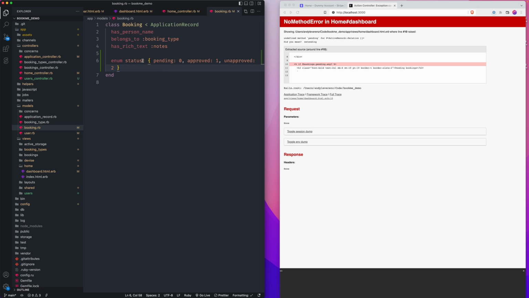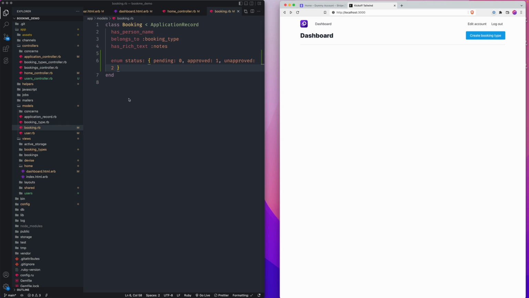So we've got our status column, and we set up an enum relative to that. Under the hood, if you're not familiar, Rails adds a bunch of shorthand methods and a quick way to query for these. So that dot pending that you see is actually the shorthand way that gets added. So now that shouldn't error out anymore. That's just a quick scope that gets added simply by passing this in your model.